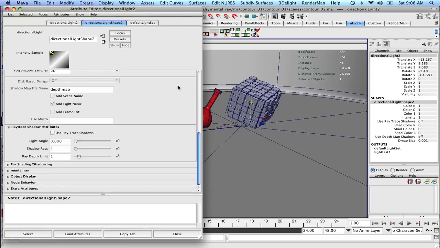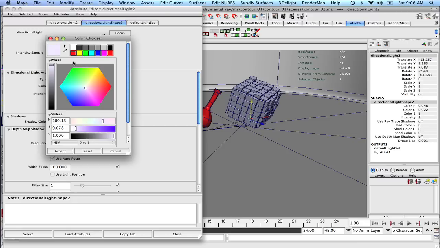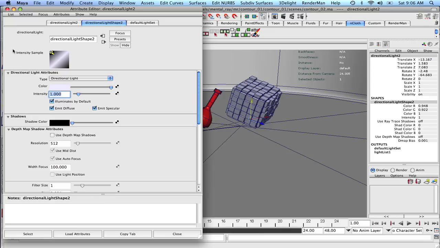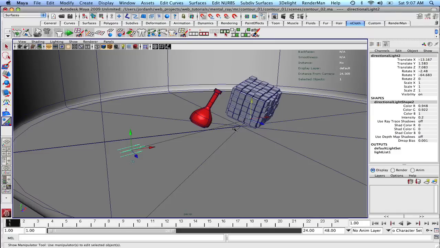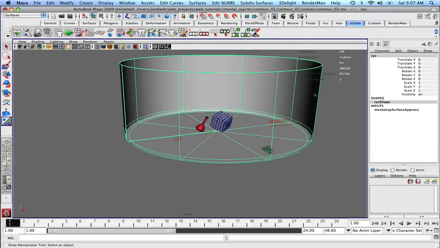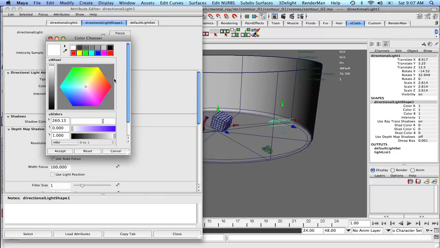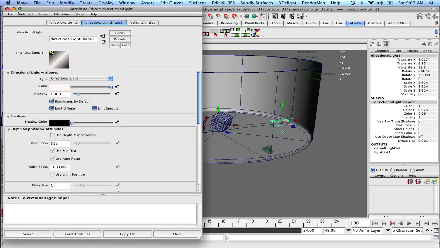Then hit Control A to go into its editor. And you know what I'm going to do? I'm going to give this a little bit of color temperature right now just by plugging it into the blues. I'm going to set that to a real low value, like 0.2. Then I'm going to come back up here, select that light, go into its attribute editor, and warm that up just a real, real small amount, the light color rather.